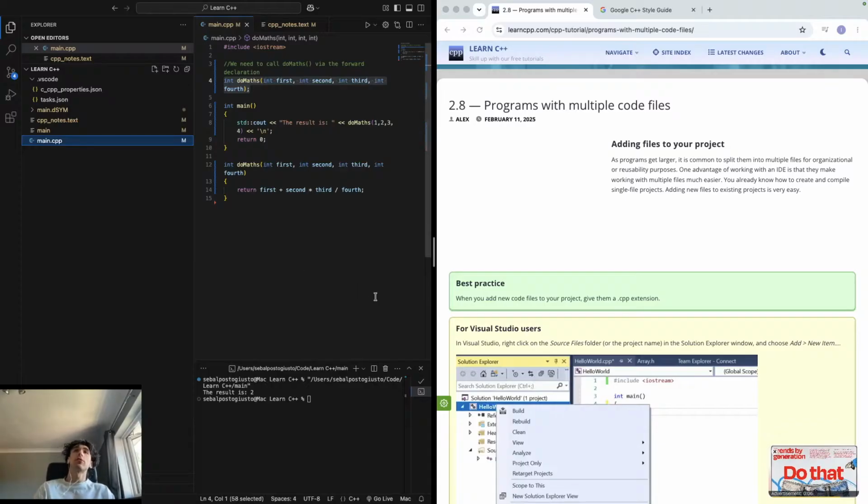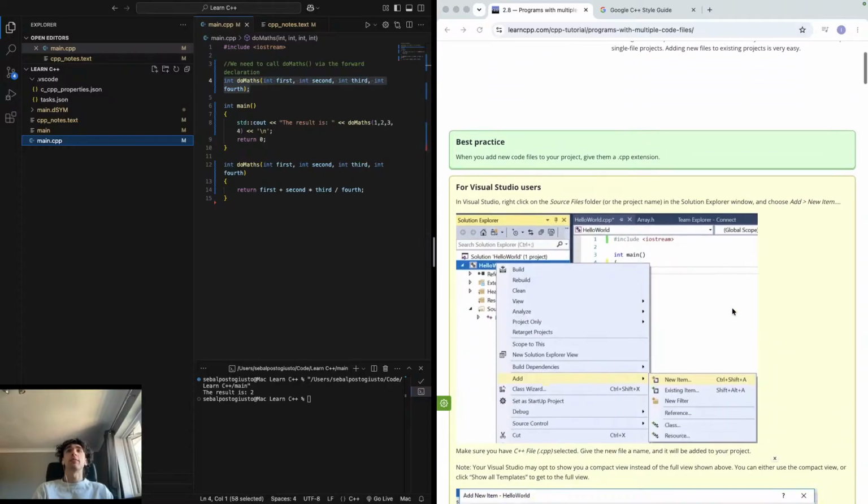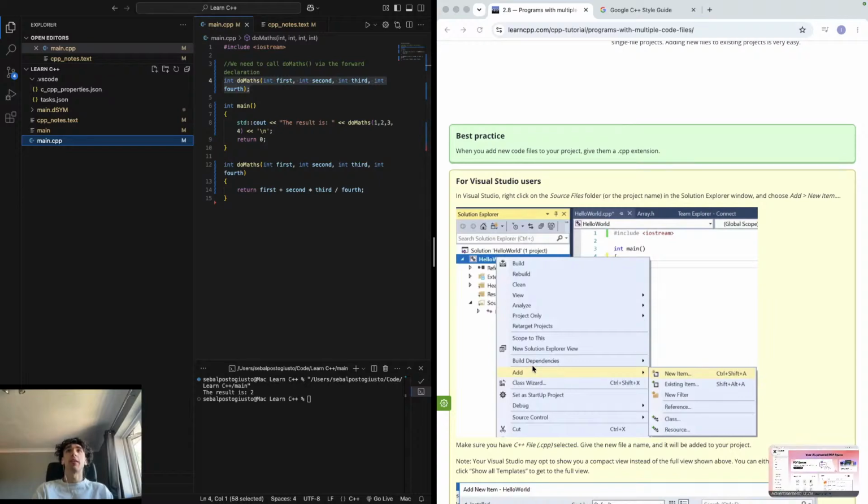So for Visual Studio users, go to the source files, add a new item, or instead of that, you can simply press this here, new file.